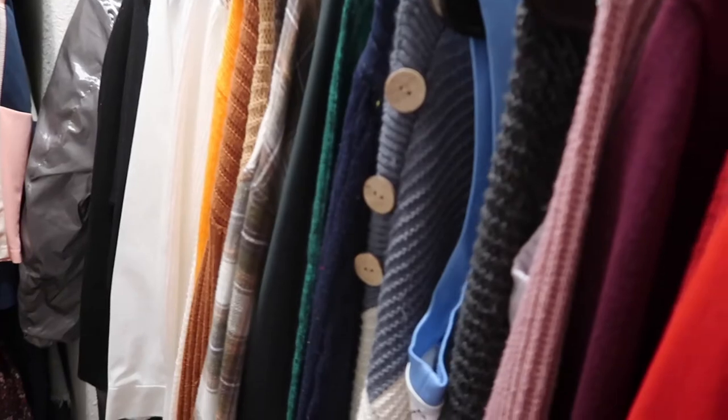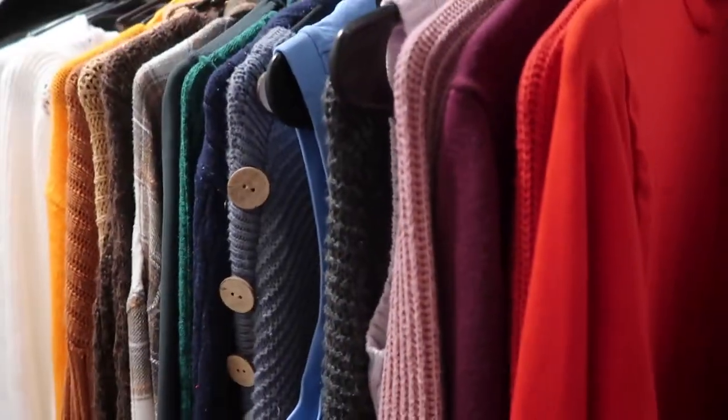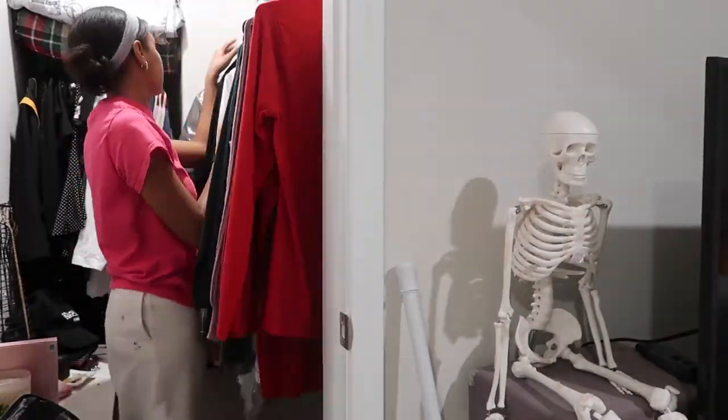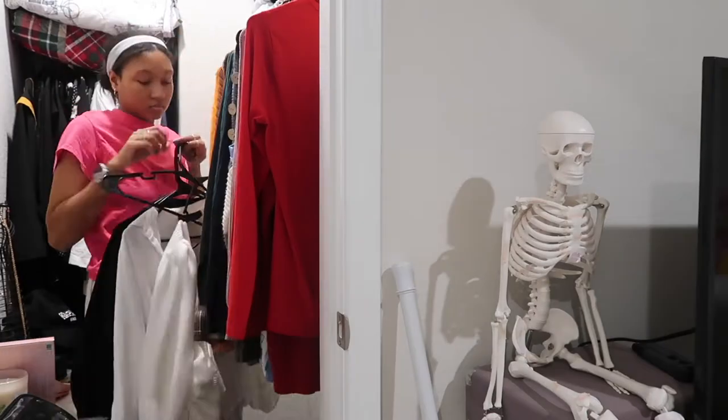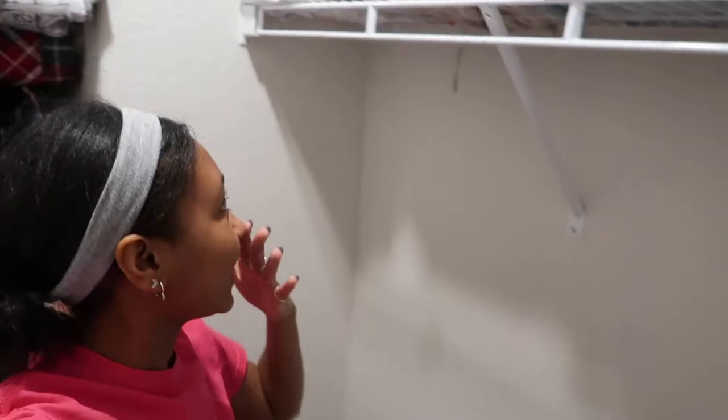I'm going through the clothes up here which are a lot of very thick sweaters - probably won't keep any up here after this. A lot of these shirts and sweaters are actually only half my collection since most of my clothes are still in Chapel Hill. I want to keep these sweaters for now and go through them again when I get my clothes from Chapel Hill. I'll figure out what to donate versus keep when I'm reorganizing for winter.